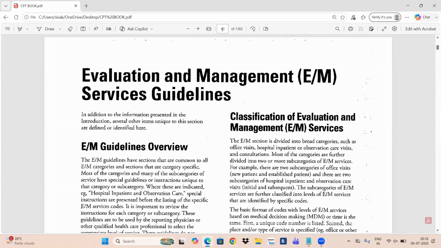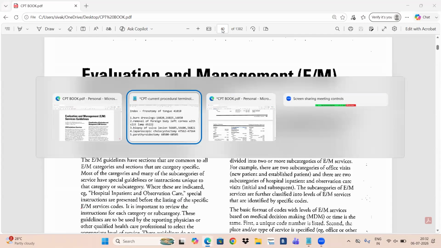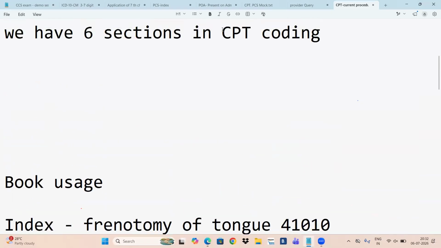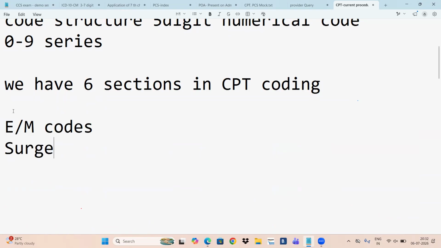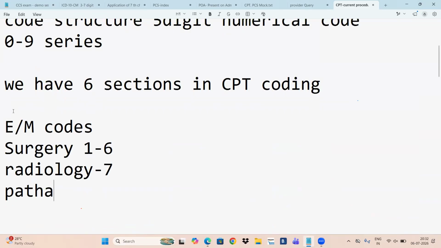Based on the sections, first you will get E/M codes. The book starts with E/M codes, then surgery codes, 1 to 6 series, then 7 series, 8 series, 9 series. Radiology after this, then pathology and laboratory.